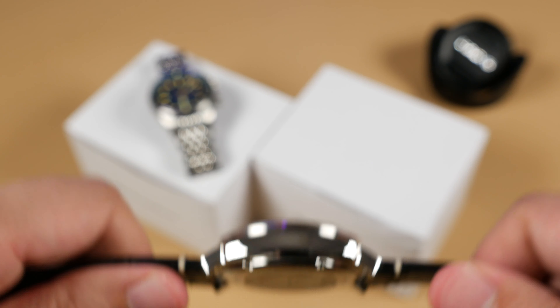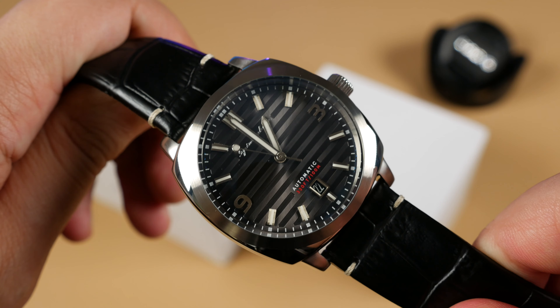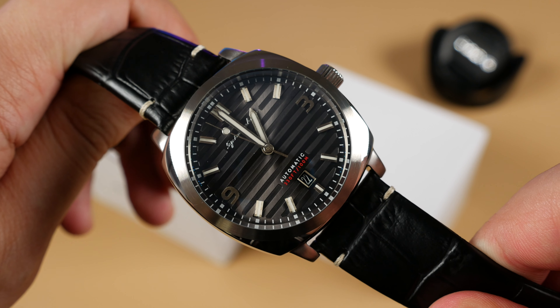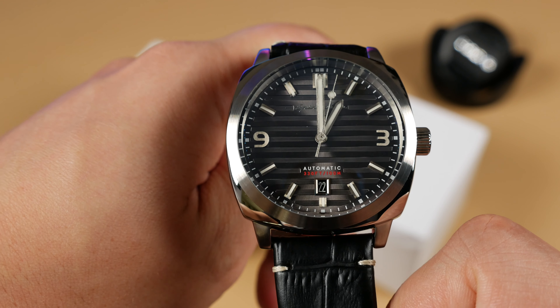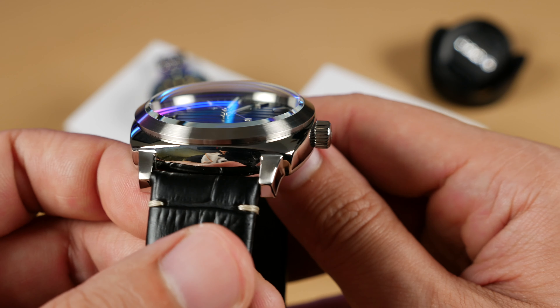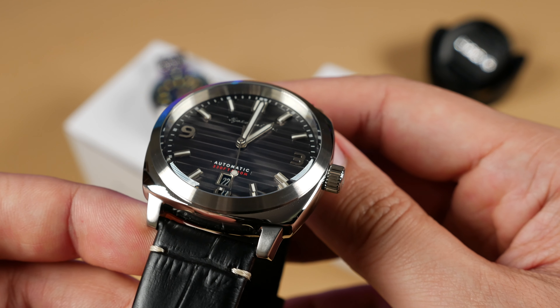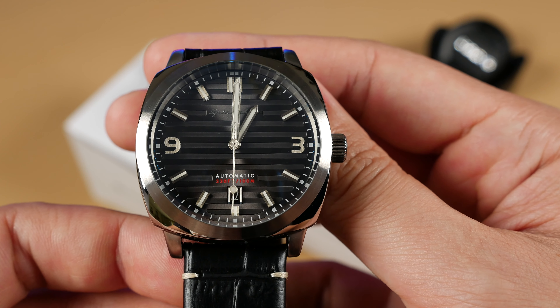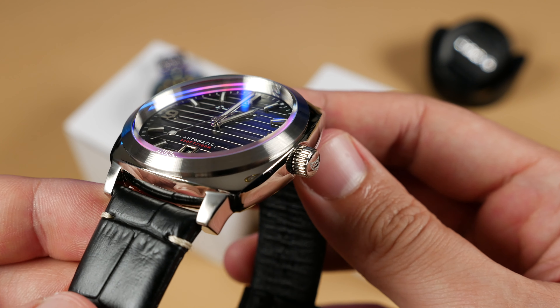The patterned dial with both its sunburst finish and grooved face make for a handsome — and I'll use Spinnaker's word here — rakish overall design. The brushed markers and handset complement this dial perfectly, giving it a very professional look and feel on the wrist. And despite its thickness, the Hull Riviera is quite an enjoyable wear, benefiting by being slim in pretty much every other way. I can deal with a thick watch if the lug-to-lug and diameter aren't also overwhelming. Though I feel Spinnaker can make corrections on the overall scale of their pieces, that did not make this any less enjoyable on the wrist.